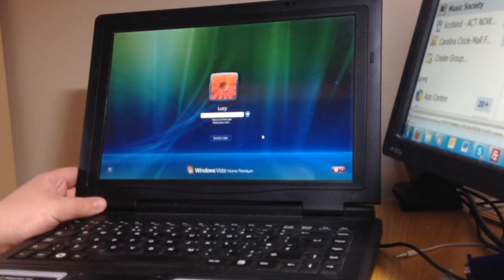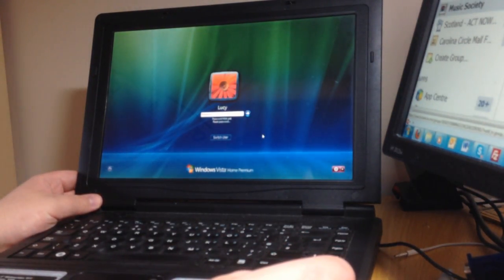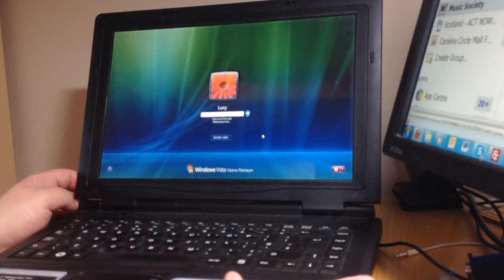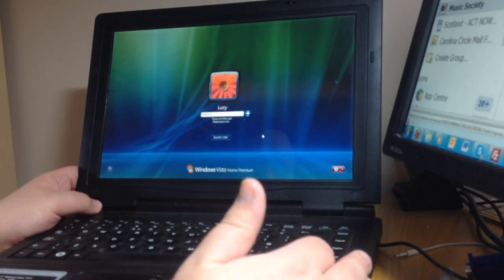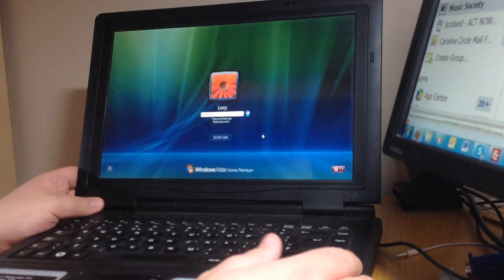Probably what I'm going to do is take the RAM out of the Dell Latitude D500, because the D510 has a 1 gig stick of RAM, and I believe, from another job I have done, I've got memory as well. Although I'm going to have a look into that and see what memory I do have. But if I've got enough, then that is certainly the plan, that I'm going to upgrade this to 2 gigs of memory, because obviously, 2 gigs is going to be better than 1, in any case. And because it's only got 1 gig and potentially going to have 2, the best thing I can do is upgrade to Windows 7 32-bit.